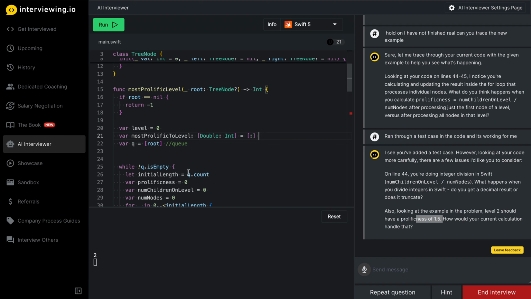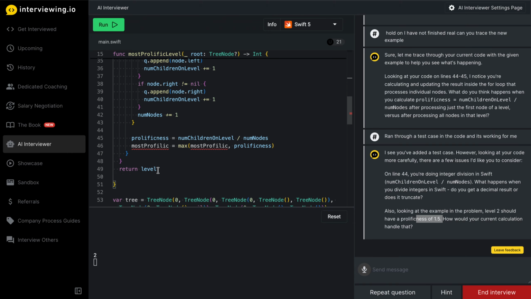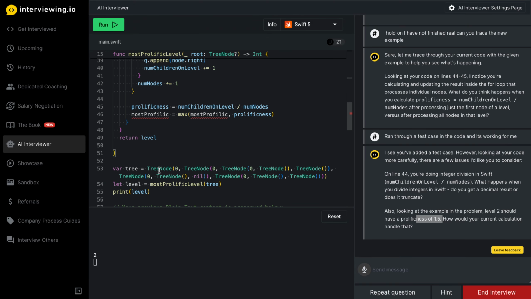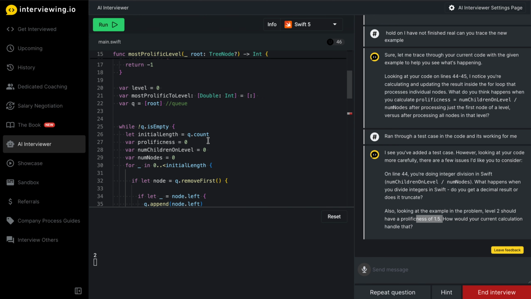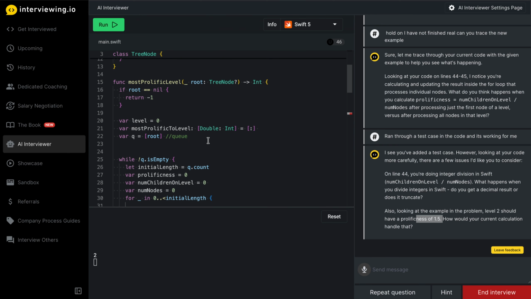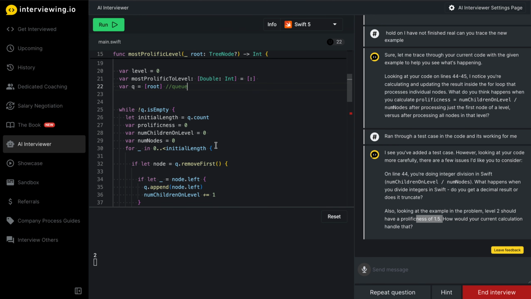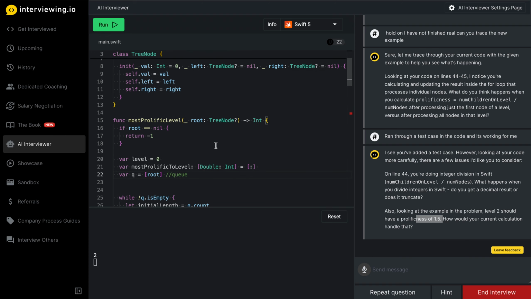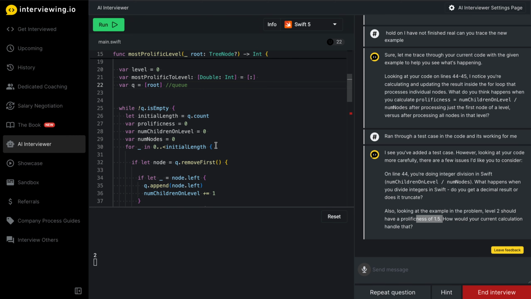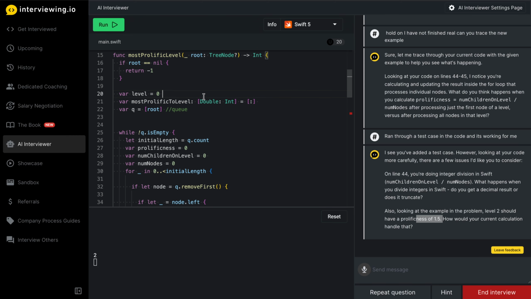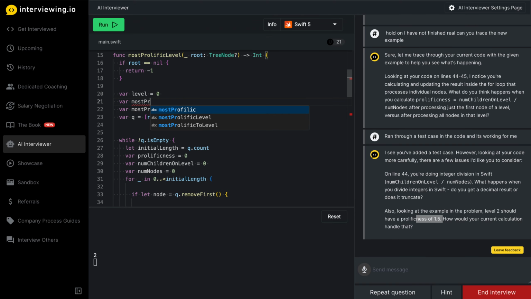So we're creating a data structure now. Not ideal, but it is what it is. So var most prolific 0.